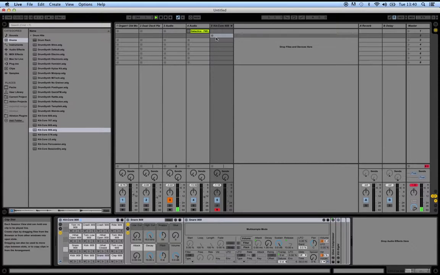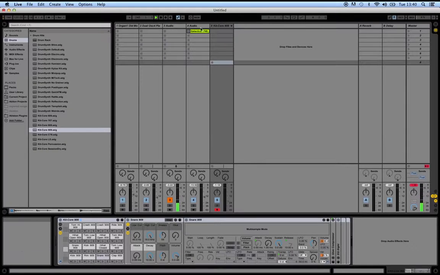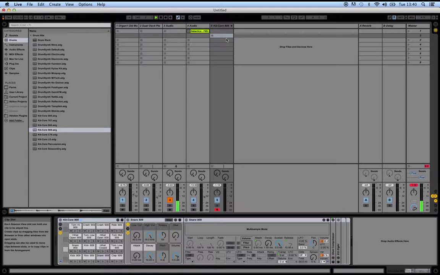And that's pretty easy. All these blank things, so it kind of looks like a big Excel sheet or a big Excel document, are actually empty clips which we can record information into. So to do that, all we do is click the record button and then we can just start playing. And then spacebar to stop, or you could just click the stop buttons up here.